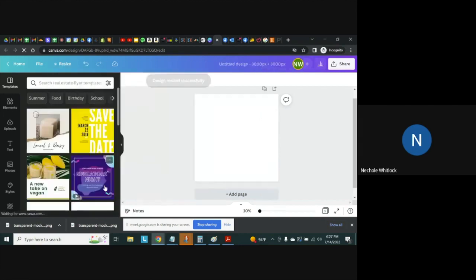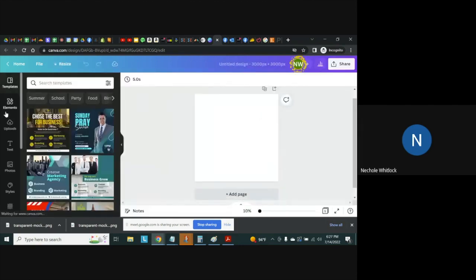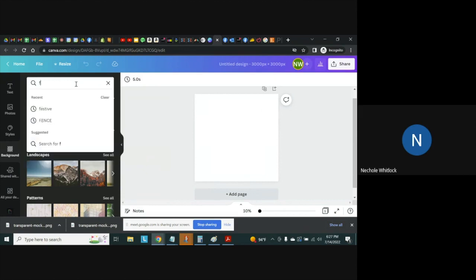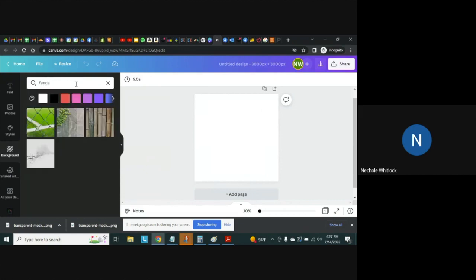And we're going to resize it. Now I'm going to pick one of those backgrounds. So you can choose a background. You saw that a lot of them have that whole fence. I don't know what kind of board you want to call that. This is the background, but I'm just going to type fence because I don't know what else to call it. So they have the vertical version of this fence thing, whichever that is. I forget what that background is called.